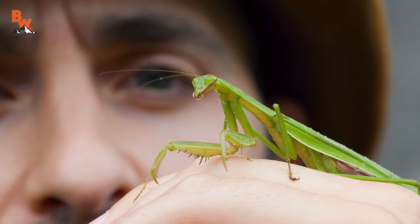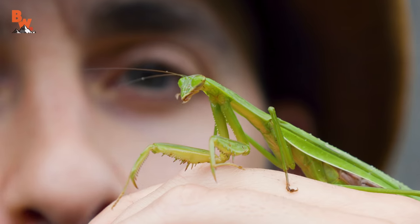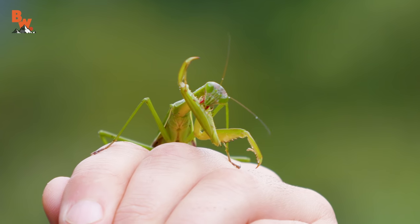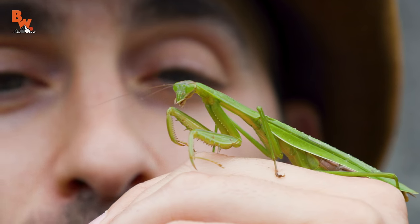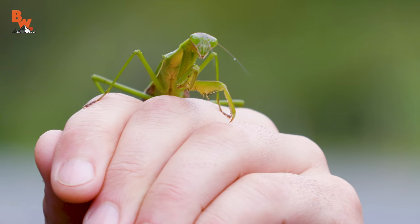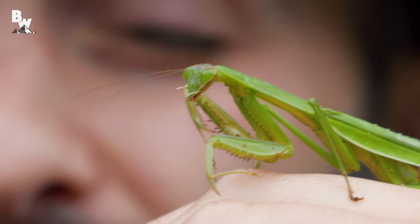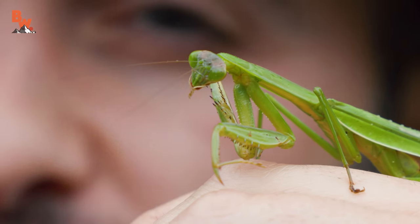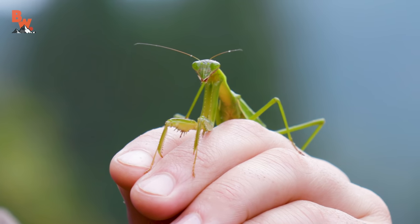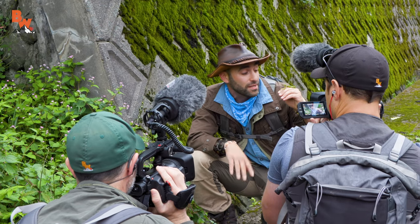Pretty sweet. One thing that I love about the praying mantis is how inquisitive and intelligent this insect seems — look at those big eyes, always curious, always paying attention to its surroundings. The praying mantis is both diurnal and nocturnal, meaning you'll see them active during the day but also at night. The praying mantis is an opportunistic feeder, meaning it will pretty much take anything it can grapple onto, even things bigger than itself — small frogs, lizards, and small snakes are capable of being eaten by this insect.